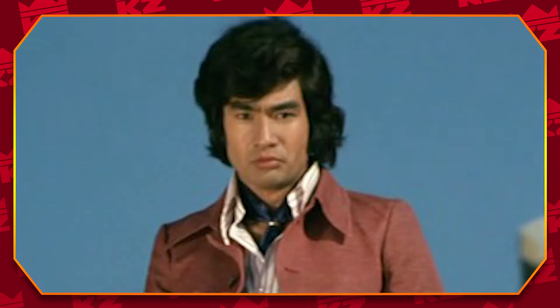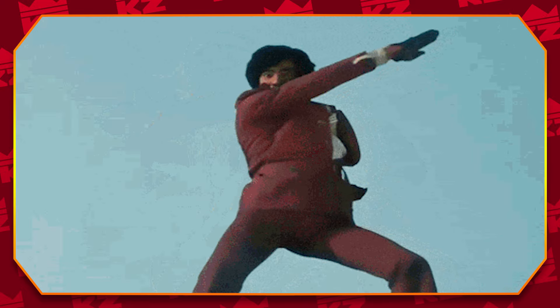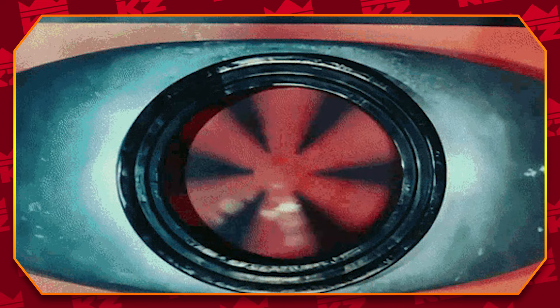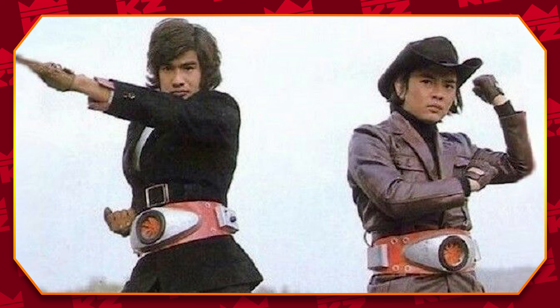In terms of momentum, we've seen quite a journey of how Riders get from point A to point B. In the early days of Rider, we tend to see the transformation executed through various styles of video cuts and manipulation, and often some disorienting strobing light and graphic displays. Given the technological constraints of that era, these were pretty quick, simple, yet effective ways to demonstrate the Rider transformation. In the Showa era, due to the simplicity of the special effects, a lot of emphasis is placed on the gesticulation of the hand motions prior to the transformation, giving all of these henshins a very classic, vintage feel where the focus was more on the character than the flashy effects.